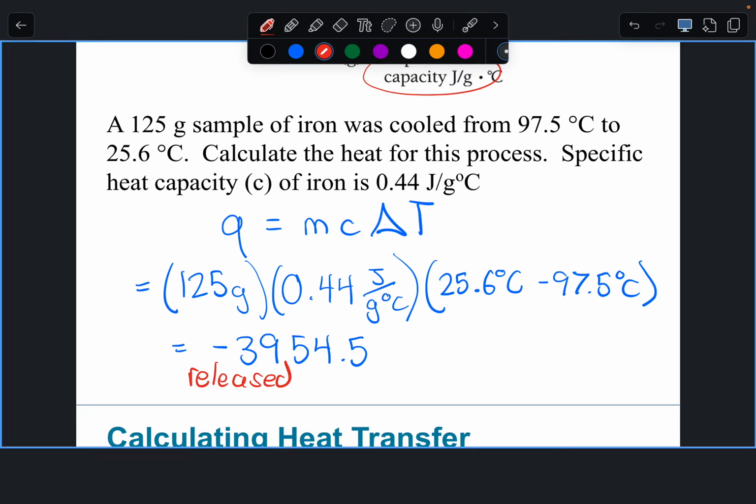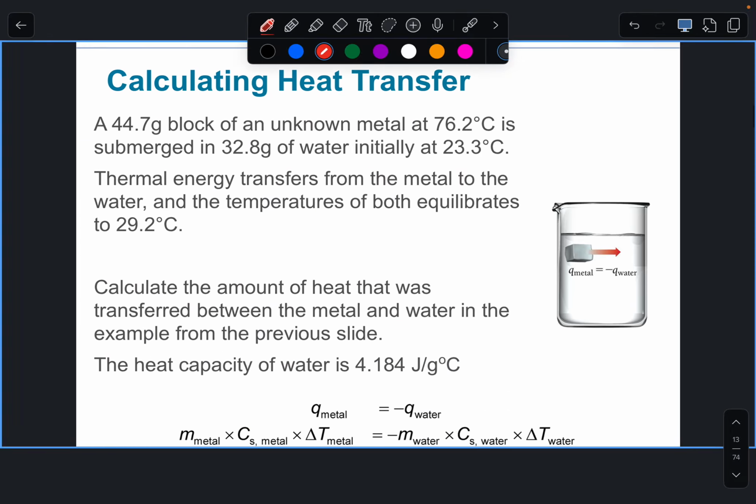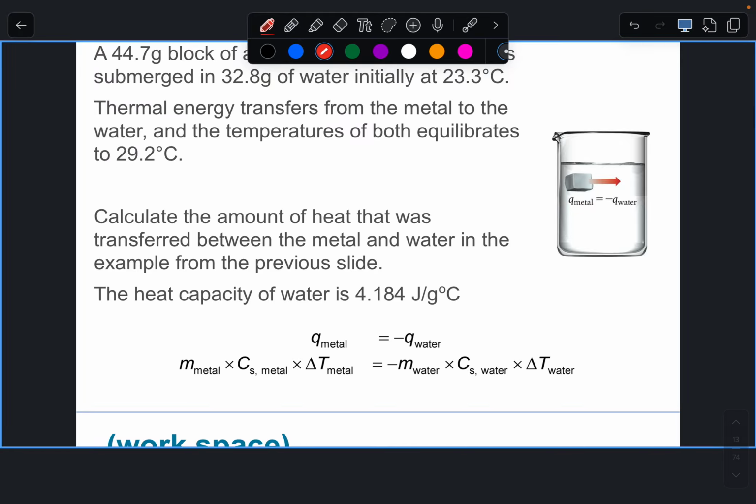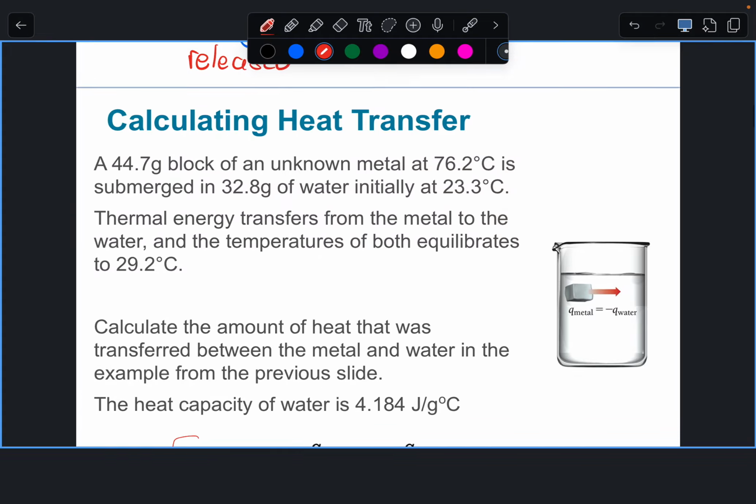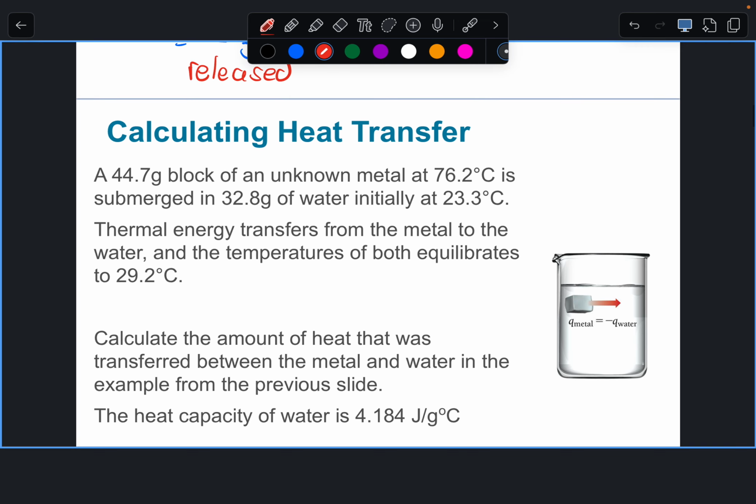All right, we good with this so far? Okay, let's do a more complicated one. So we're not going to do this part at the bottom right now. I'm going to give you a problem you can do later on with that if you want. We are going to look at this.